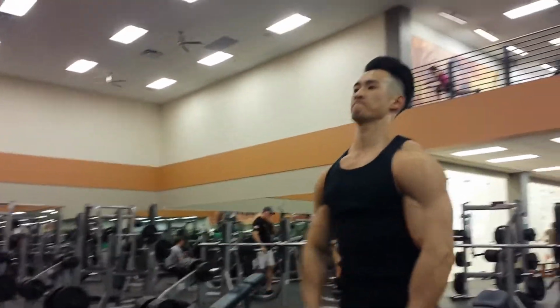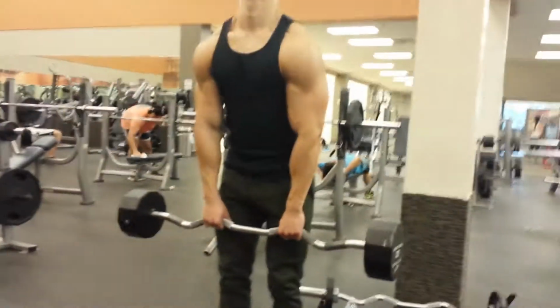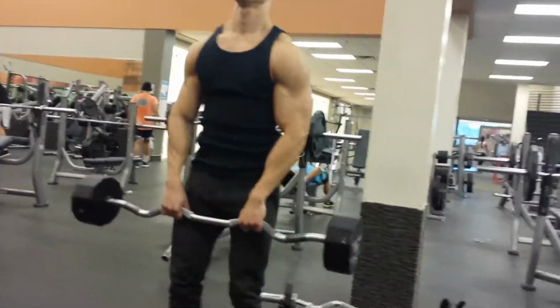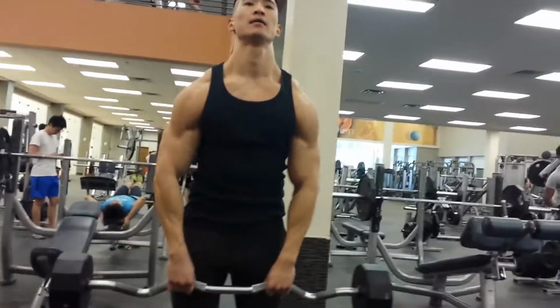But I still want there to be a difference between the Smith machine workout and this workout. So instead of having it closer to my body like we did on the Smith machine, I have this about 1.5 feet away from my chest. My arms are still bent, but it's still distanced away from my torso.